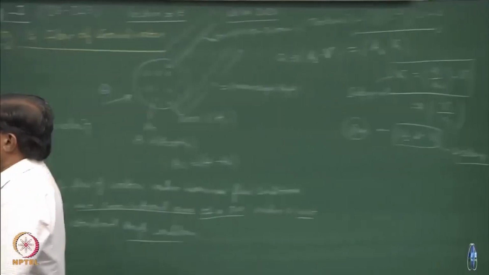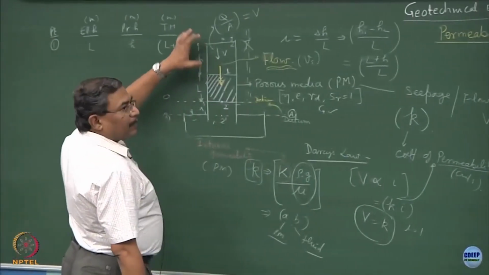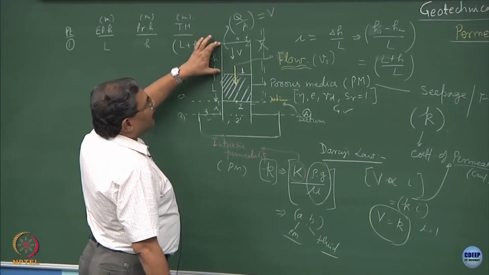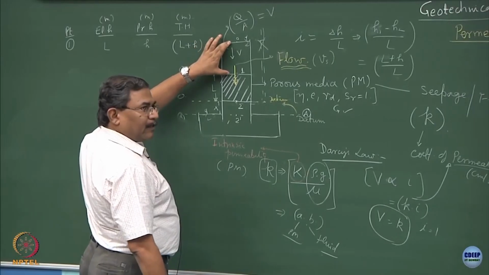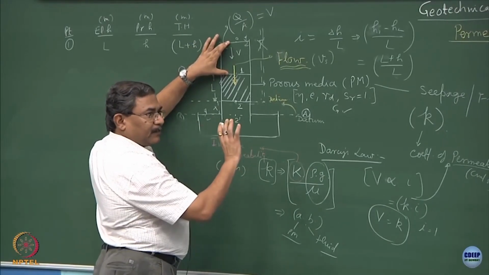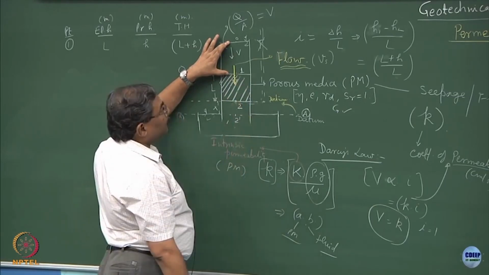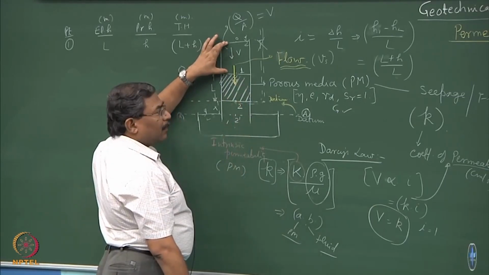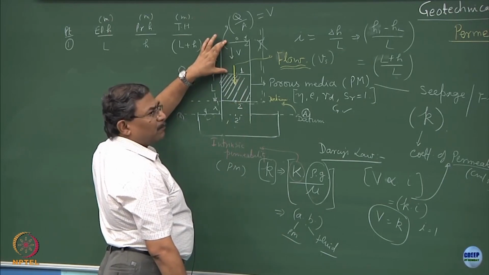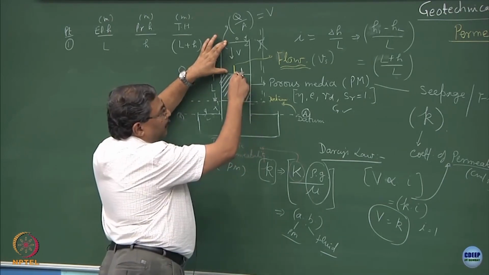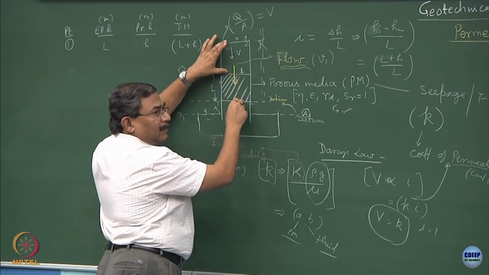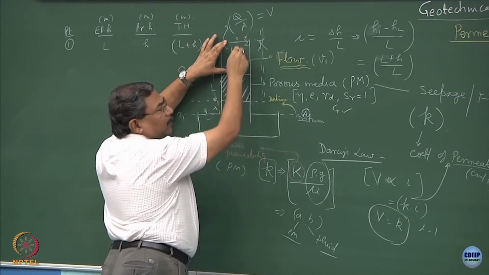Outside, okay, yeah. So, you are talking about this portion. That means there is no, you are right. So, there is no porous media over here. This is the discharge. This is the seepage. This is again the discharge. You are right. In this portion, viscosity is not so important, because we are not talking about the seepage taking place through the porous media. This is the discharge only.